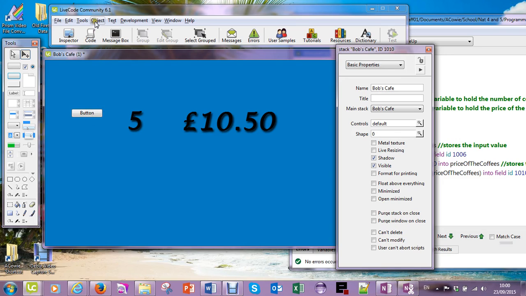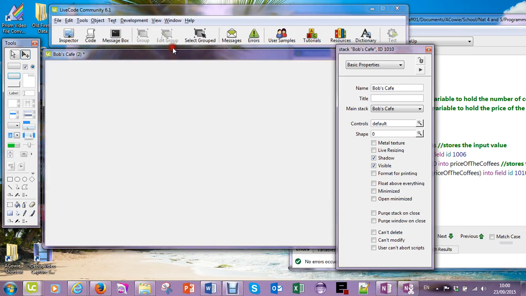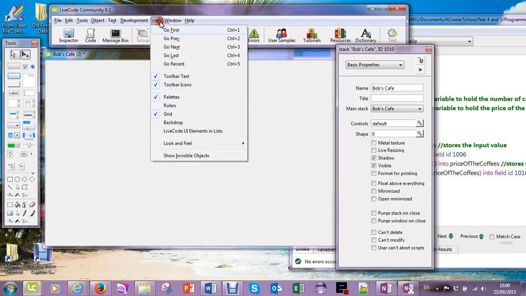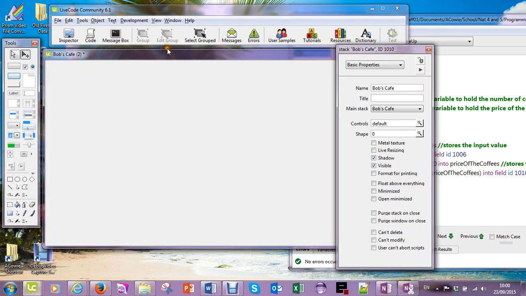So I'm going to go to a different card, so I'm going to go to View, and I'm going to go to the next card. So do you see I'm looking on card 2. Don't worry, I've still got this one there, and I think I'm just going to save what I've got so far just in case it goes wrong. So go on to this next card, and in here I'm going to bring in the pictures that I want to use on my user interface, and I'll collect them all here, and then I'll be able to use them as and when I need them.